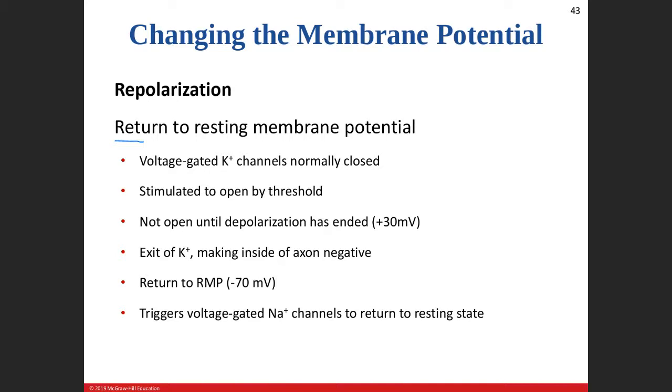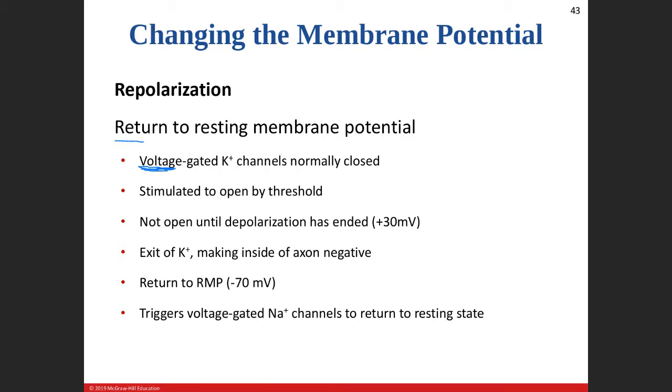Well, we activate our voltage-gated potassium channels. They're normally closed until some sort of stimulus opens them up. And in this case, we know what the stimulus is going to be: some sort of change in the electrical charge across the membrane. So we just went from -70 to -60. Would you call that a change in the charge? Yeah, you're darn right.